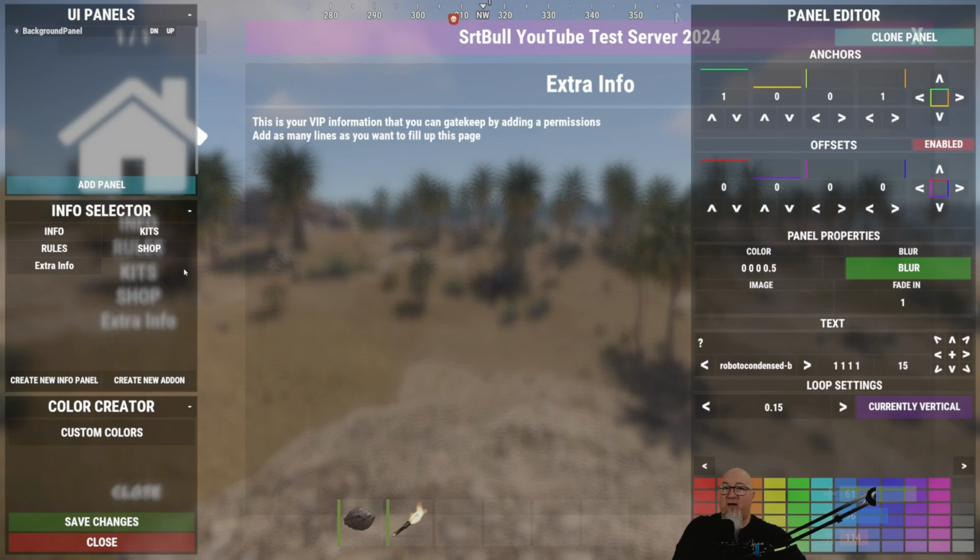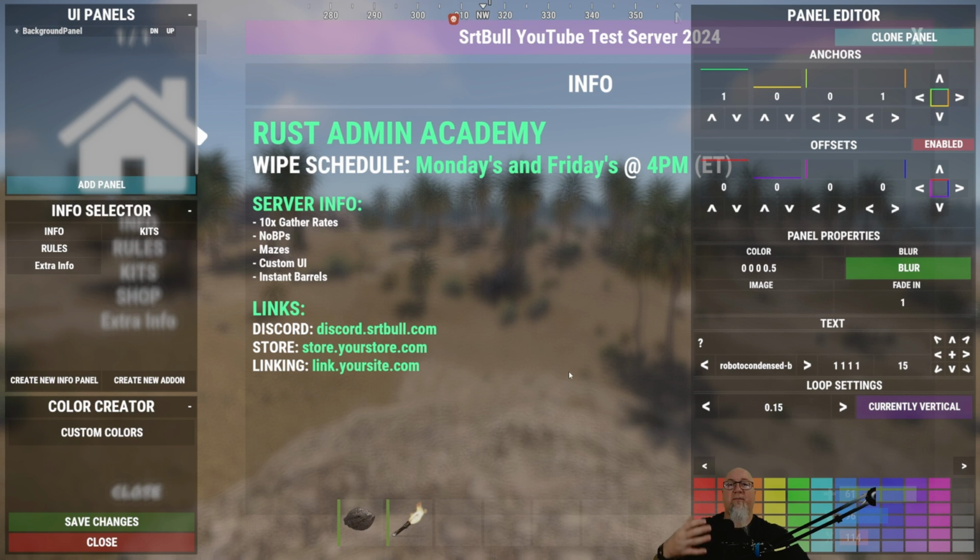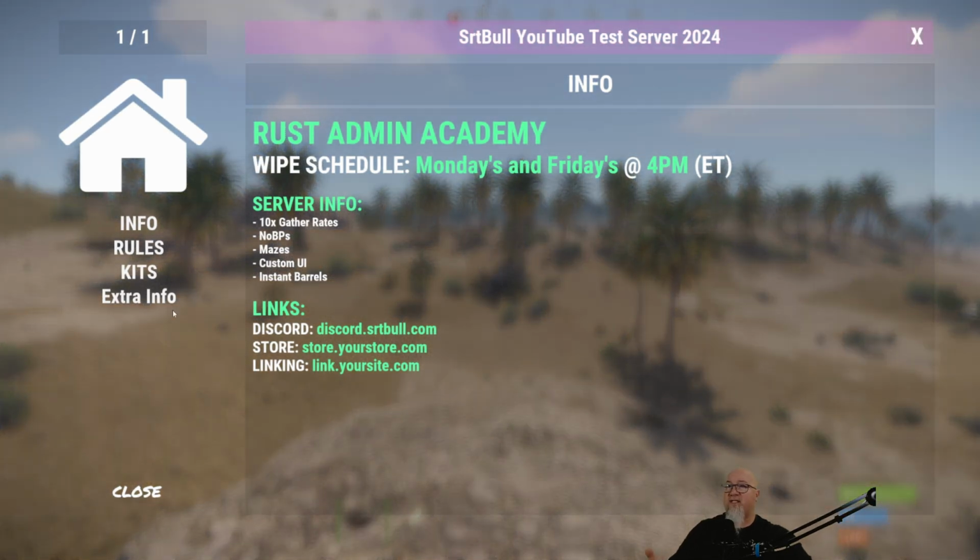So as you'll see there, by default, you'll see this kits and shop. Well, that's kits controller and shop controller from Amino, from that list that we were just looking at. So in this specific instance, I'm not going to show you the shop controller. I've decided I don't want to have a shop controller on this server. So we can actually select shop and click on this red delete button in the bottom right hand corner, and it's going to remove that selection away from this menu. So if we save this, you'll see that shop is no longer on our list of buttons.